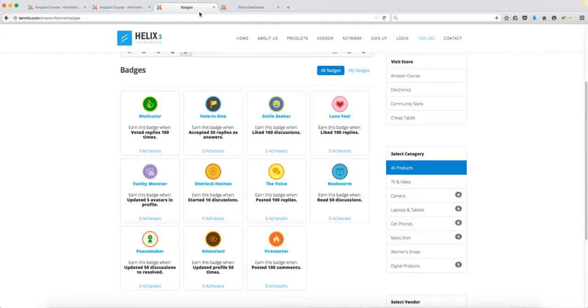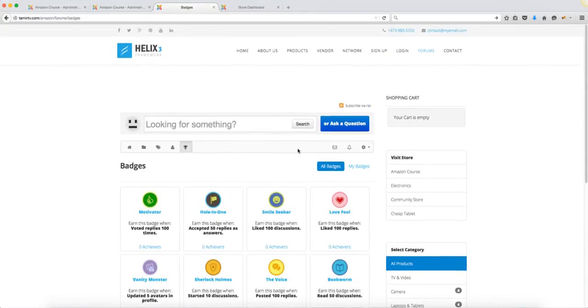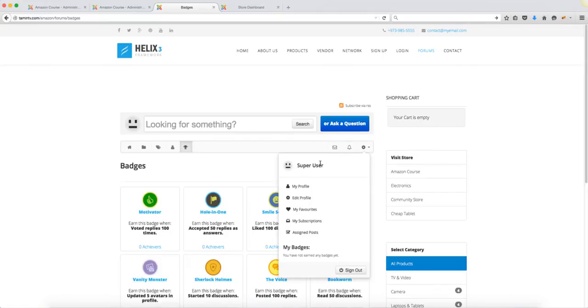So it's a really, really great system to have on your site, because it allows people to find what they're looking for. They can also do private messages. You can click here, and you can edit your profile and change some details about it. It's really, really awesome to have, because trust me, this is going to save you a lot of headache, and make things a lot easier for people.